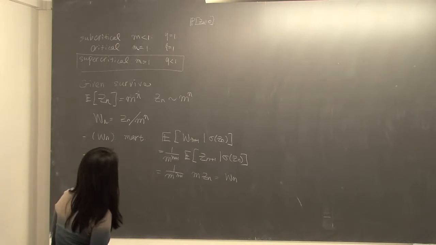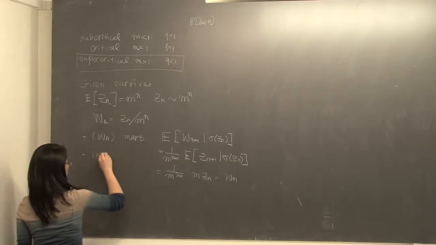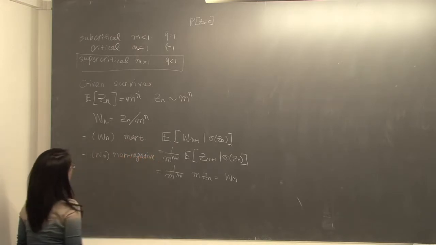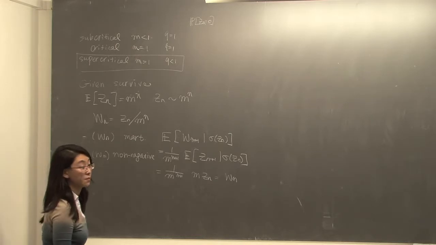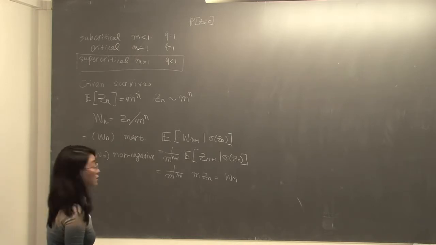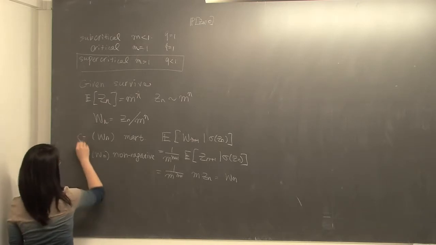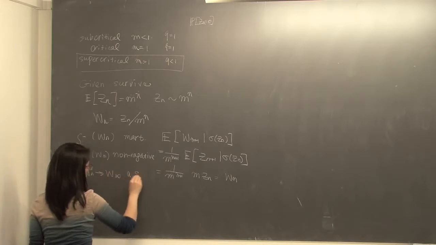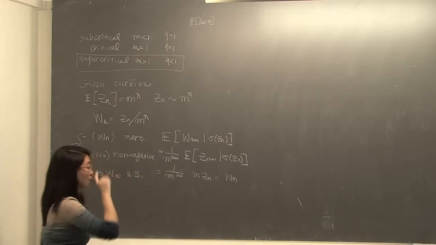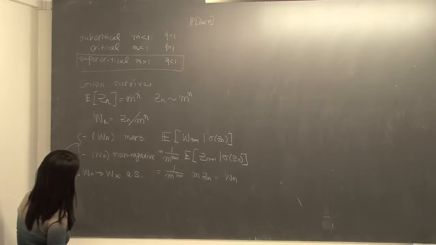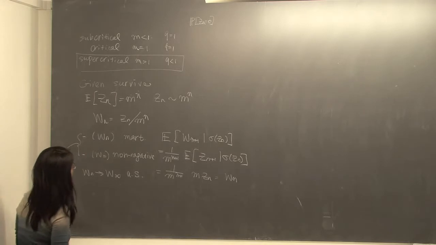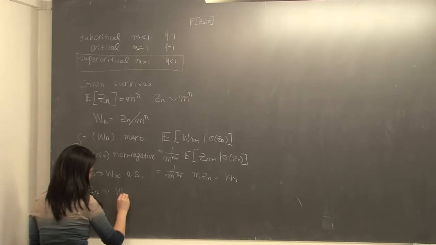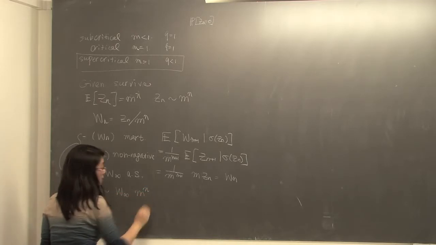And the second observation is that this is a non-negative martingale. Of course it is non-negative because Zn are non-negative integers. So since Wn is a non-negative martingale, we have almost sure convergence. So we know that Wn converges to some limit almost surely. Since Wn converges to W infinity almost surely, then as n goes to infinity, Zn will increase like W infinity times m to the power n.